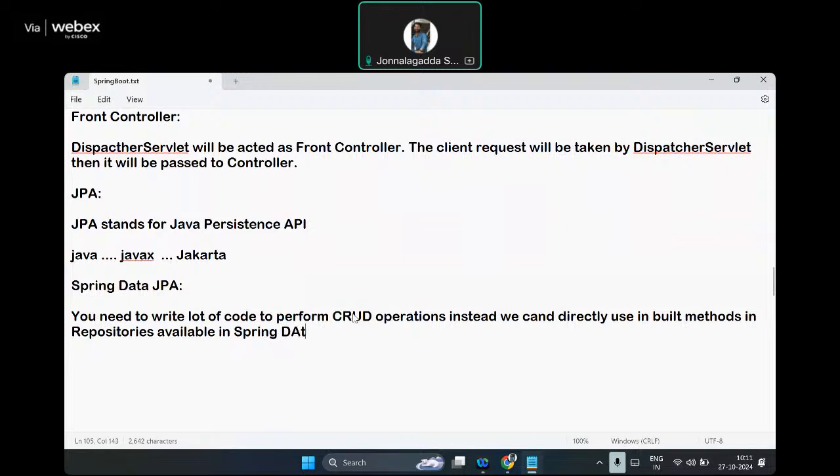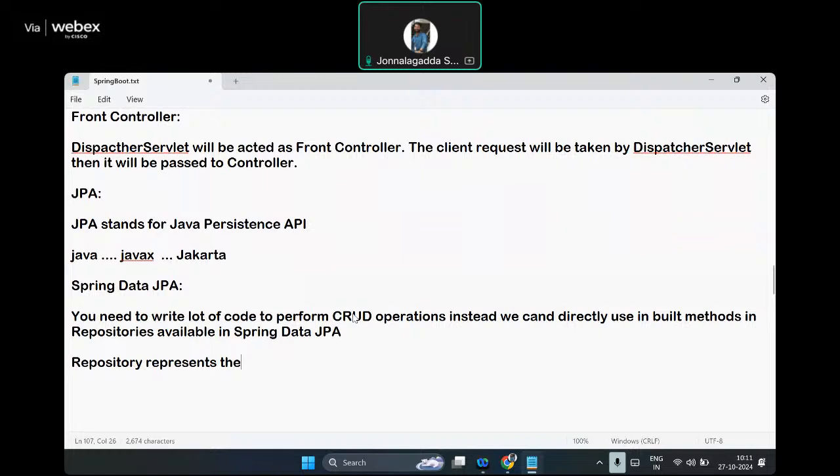So what are repositories? Generally, a repository represents the database logic, or the main logic of your CRUD operations, and it avoids boilerplate code. No need to write a large number of lines for any CRUD operation. You can just use some inbuilt methods directly, so that a lot of configuration can be reduced.